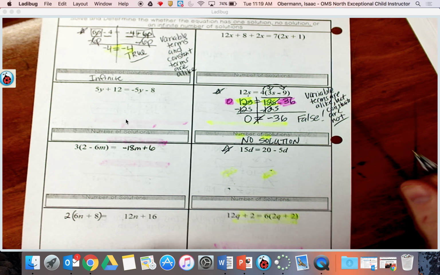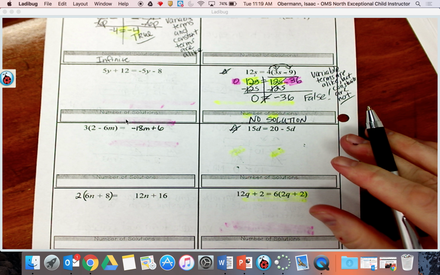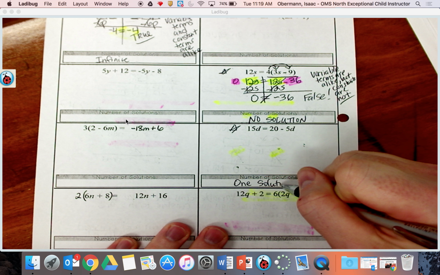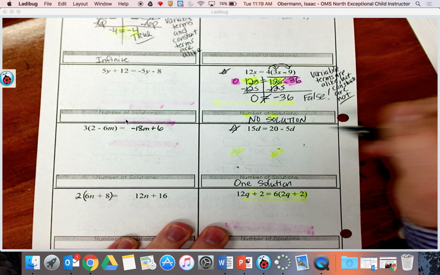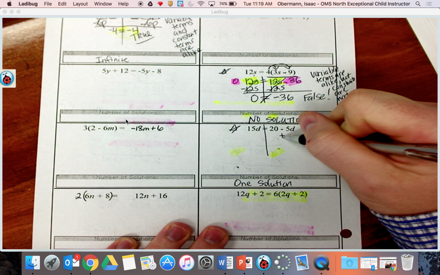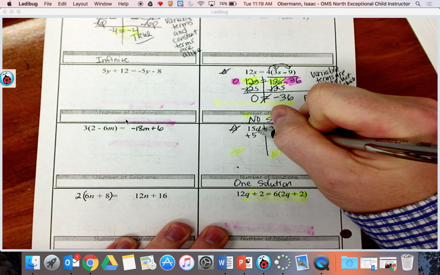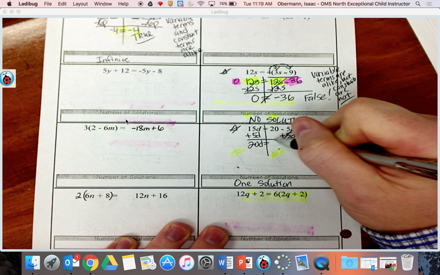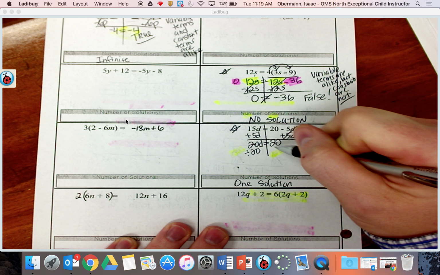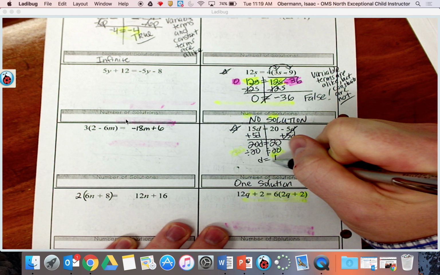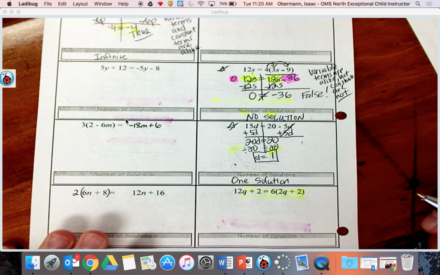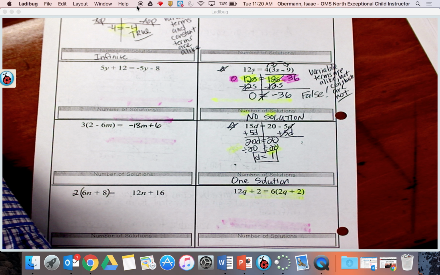Okay? My last one here, obviously you should know what this one should be. This is going to be a 1 solution. And I want to solve this problem. Okay? And by solving this, I'm going to get my constants over here. My solution variables over. Those go away. I'm left with 20d equals 20. Divide by 20. I'm going to get d equals 1. And that will be my answer. And I am now completed. So it's your job now to finish the rest of those for your homework. Best of luck.